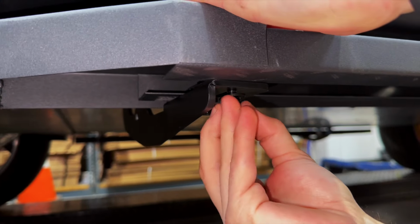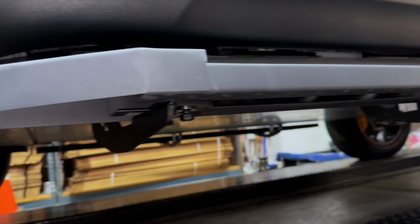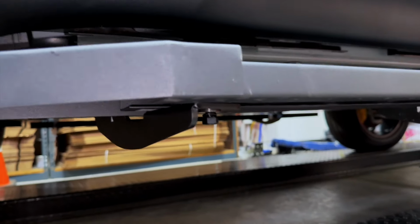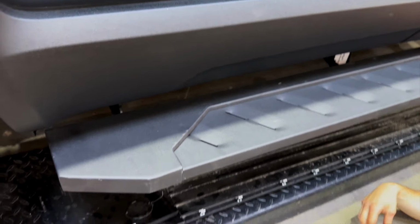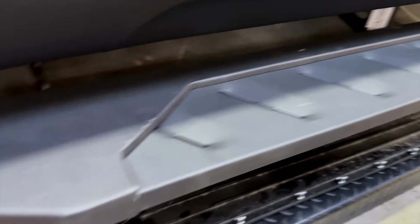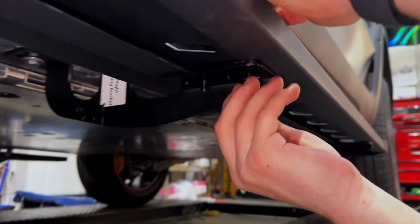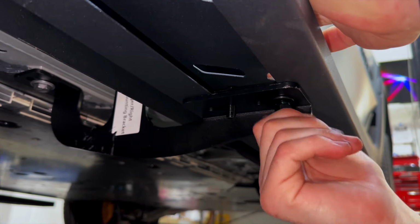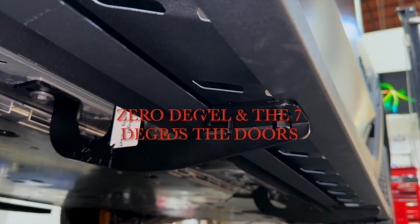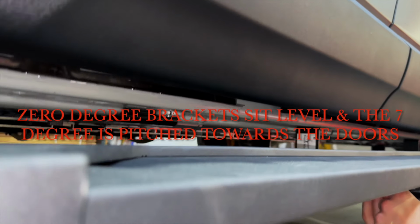It's up to you. So we're going to put all of these on, and then we're going to show you, after all 3 of them are on, how to torque them down, and we're going to leave a little room and a little play and show you different advantages and or disadvantages of the distance it is from the vehicle. So same thing over here, and tighten them. And they're nice and level with the vehicle.